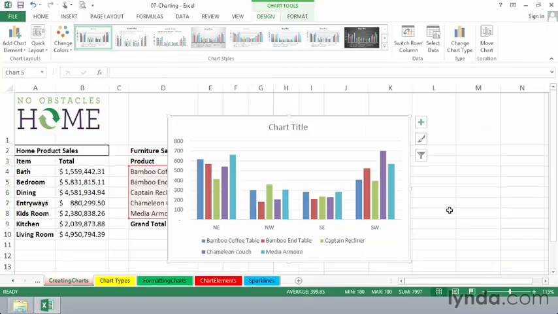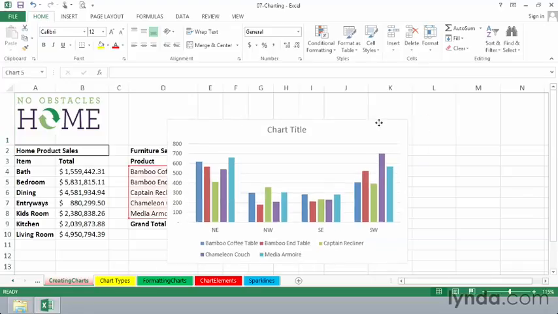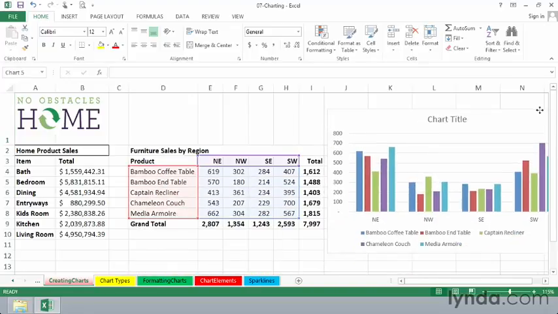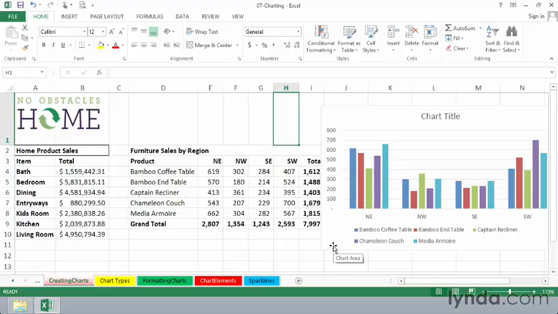So numerous approaches to creating charts, all of them relatively fast, to give us that good, quick visual image. Remember, if this is the chart that you do want, you might want to position the chart in such a way that you're displaying the chart as well as the data to complement the data that you've created.